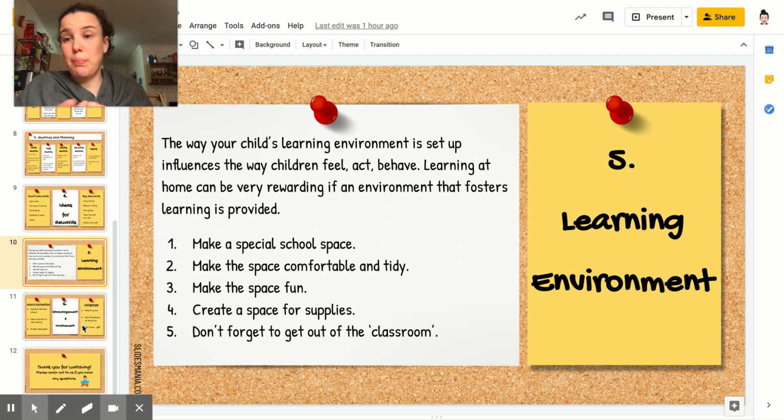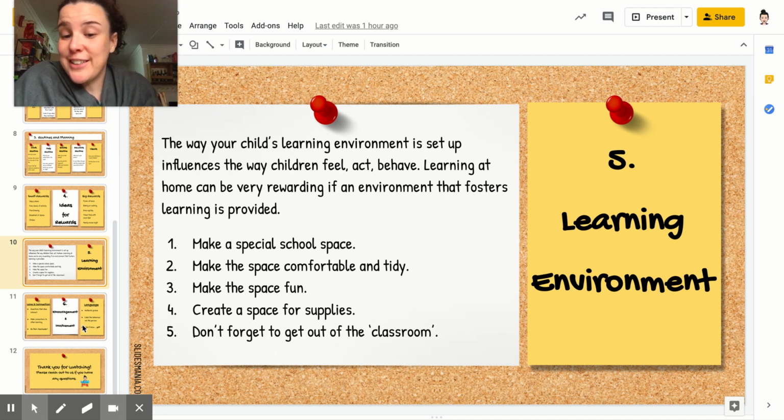So perhaps having their own special pencil pot where they have their special supplies, where they decorate that pot, having their own special pens that are theirs for school, or keeping them in their own special pencil case. Just something that helps them with feeling a sense of, just like they would at school, they go to their backpack, they get their pencil case, they're ready to start the day. They can have it on their desk. Yeah. So this idea of just making it specific, we've talked about that before.